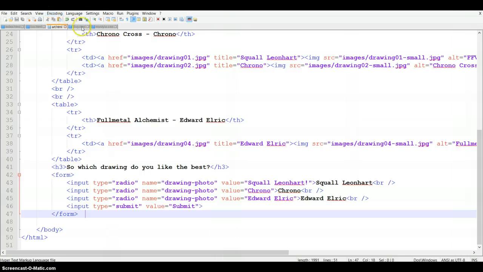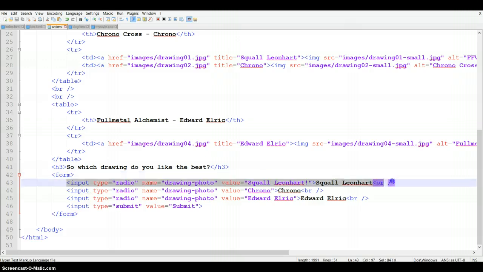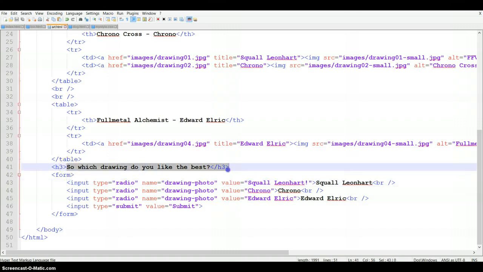So for the art and the dog HTML, I did two forms. On the art one, here's the form right here. You have the open and close, and then for each option to select, what I decided to do is say, okay, what drawing did you like best, list the options for you to choose from, and then hit submit on the form. There are only 3 options, but pretty much the format is the same.